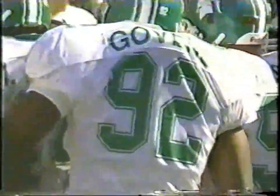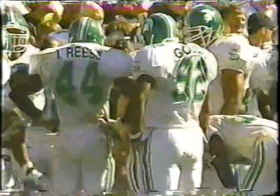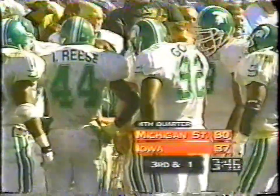And Nick Saban calls his defensive unit over to the sidelines, every one of them. Pete Govan's number 92. Well, Nick Saban talked to us last night about how he tells his team to win one down at a time, that you win ball games that way. He said that was the way that they did it at Cleveland for the Cleveland Browns when he was the defensive coordinator there. And so he reminds his team all the time, win the down. That's all that matters. And if they win this down, they'll still have a shot to win the ball game.